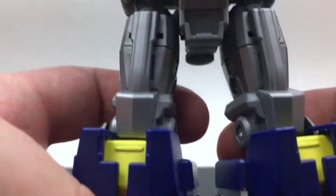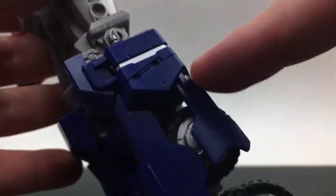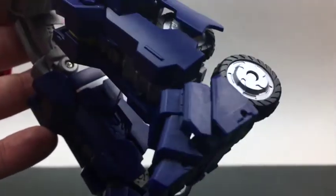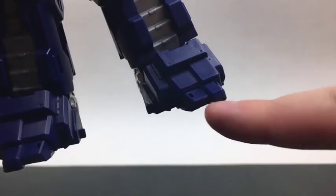And you can see he's just got all these interesting little details, like his thighs have these nice little strips here that just add more visual interest to them. And there's all the detail in the legs here. Just these little rivets here and there. All this really nice line work. More stuff going on down here, and I like how this piece comes down and covers up one of those wheels. And this is on both legs, of course. The feet even look pretty cool. I actually really like the sort of two-toed thing they have going there.